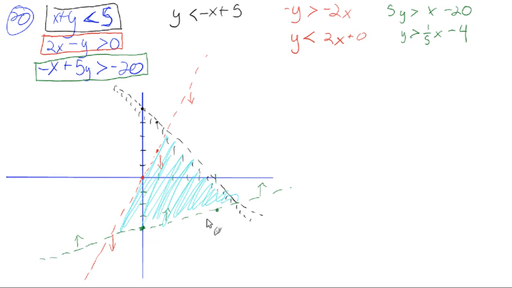That's not true. If instead of, for the green one, for instance, instead of above, if we shaded below, then the intersection would be down here. So don't get trapped thinking that it has to be a triangle when you graph 3 things. It doesn't have to be. But there it is for this one. It does happen for number 20. Right. And let's go on to number 34.